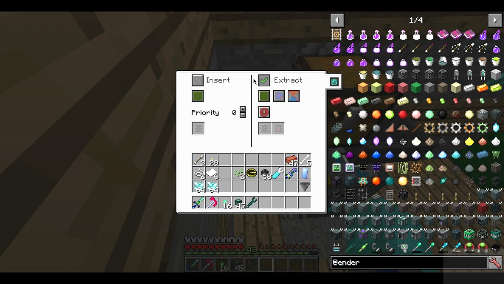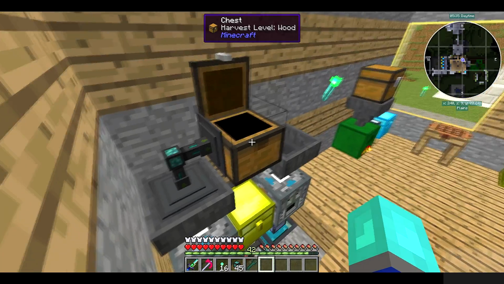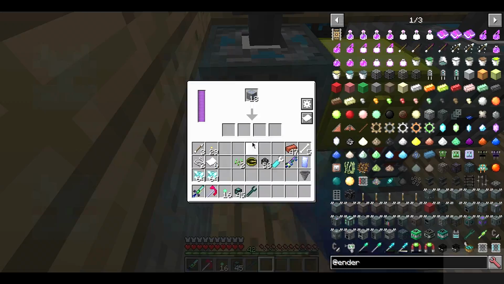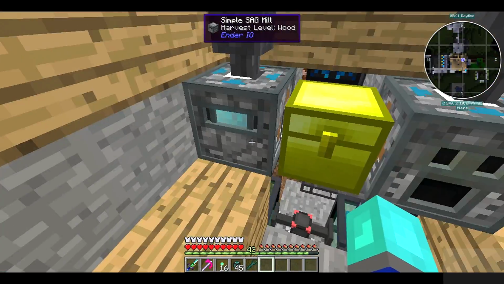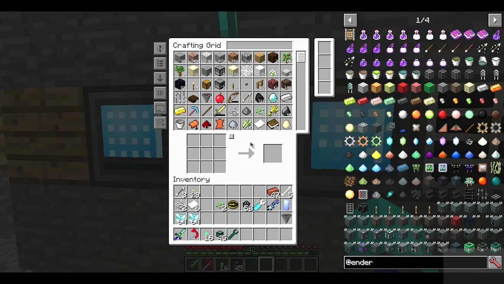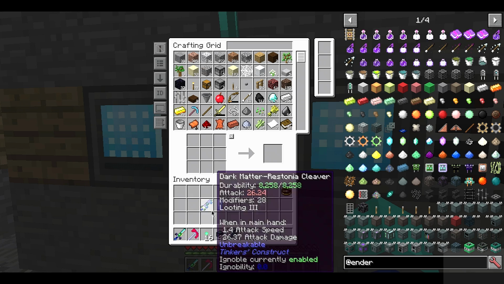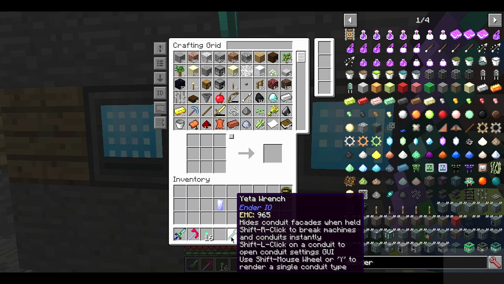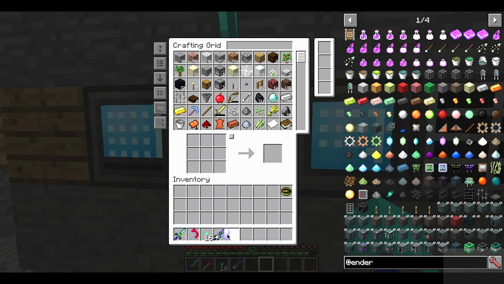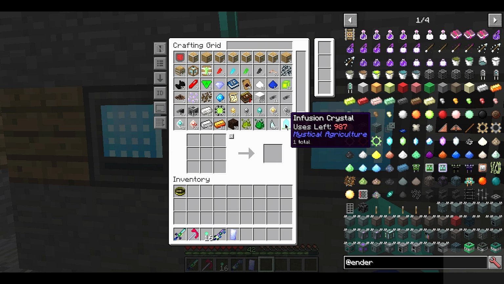I want to tell this to insert this extract, always active. And then I'll insert into the hopper, and then the hopper will insert in here. I'm not even going to put the clock down. I'm just going to let it run all on its own. I believe the, don't quote me on it, I believe the chunk loaders will work on those particular machines. We don't have to worry about the chunks being loaded.